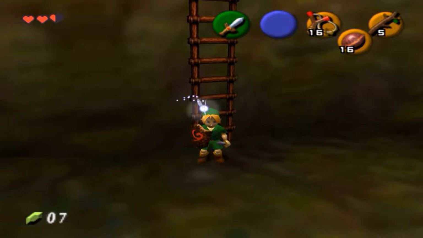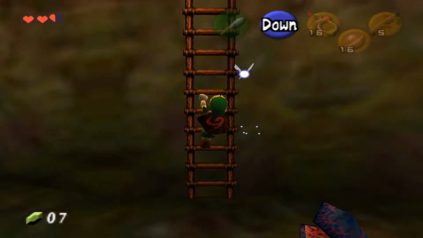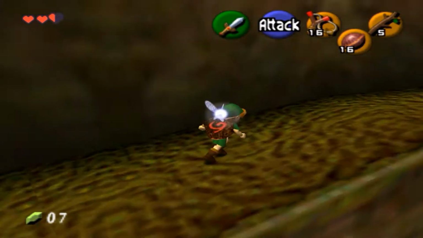Can I put my sword away? You don't have to put your sword away to go up the ladder. You just walk up to it and then. I was trying to earlier. It wouldn't let me. Oh, sorry. Continue your rant though.